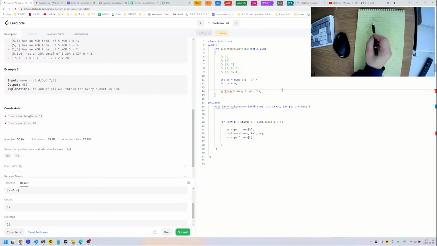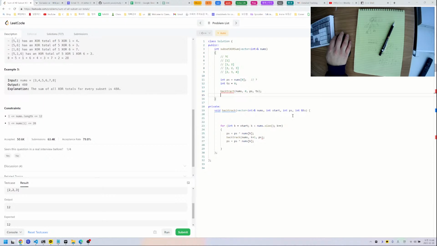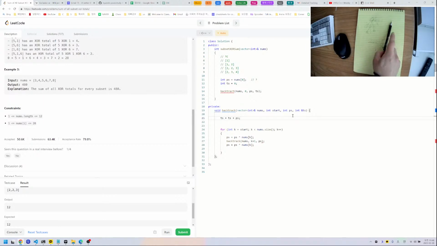So here, total sum is total sum plus ps. So this means this one, and then this one and this one. Then in case of 3, it just adds itself and then returns.